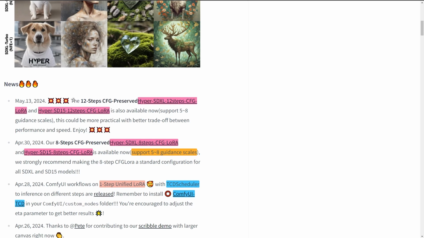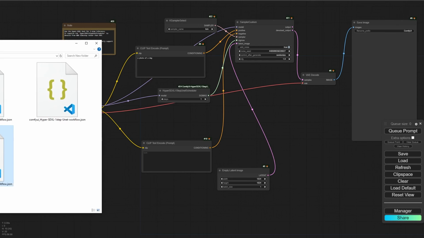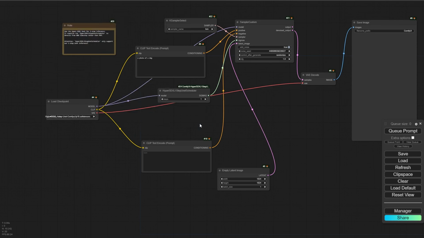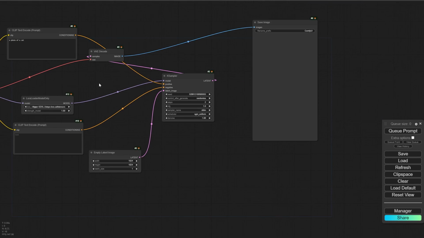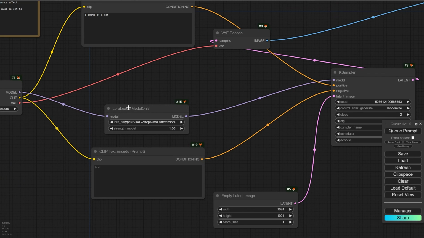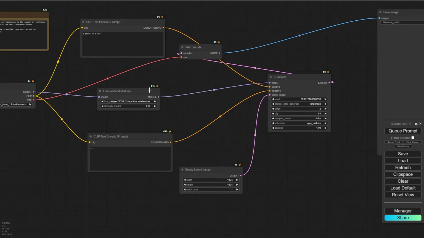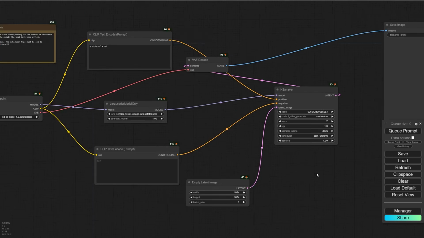Okay, now let me test the last update. It's working with 12 steps and also it's working with CFG, and it will be loaded as a LoRA. For testing that, I should load the n-step LoRA workflow. When I am loading the n-step LoRA workflow, you can see that there is no extra extension for ComfyUI.